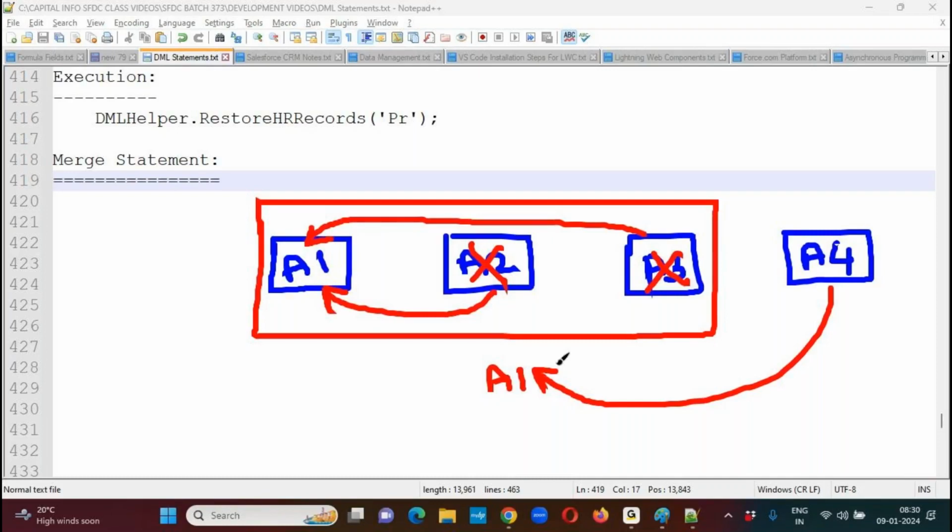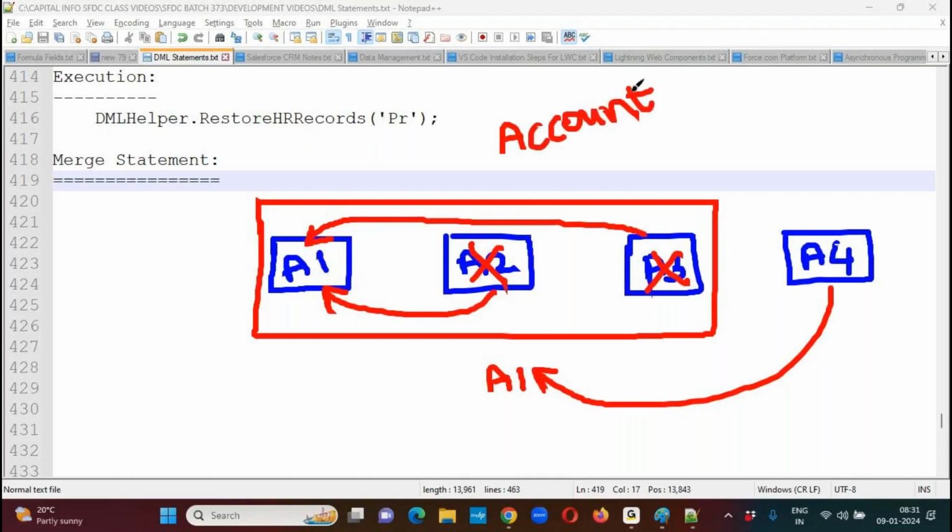Okay, next scenario. The merge statement doesn't support all the objects of Salesforce. It supports only 3 objects: account, contact, and lead.